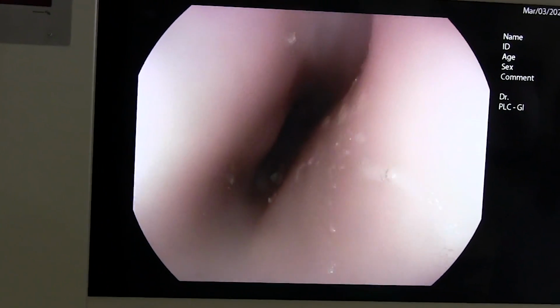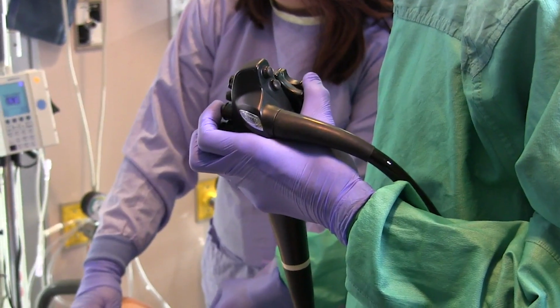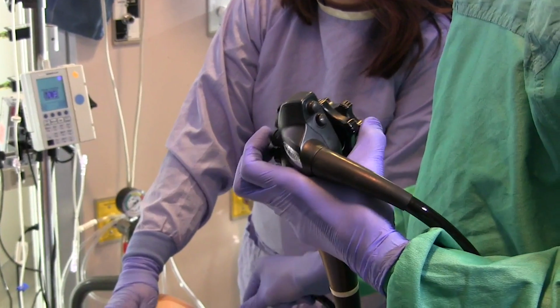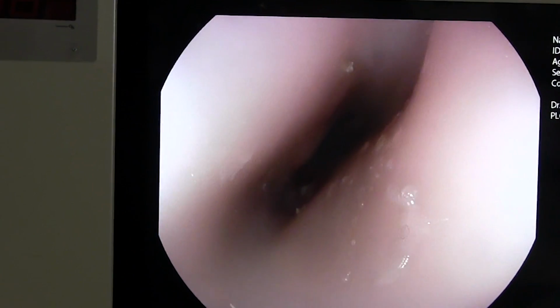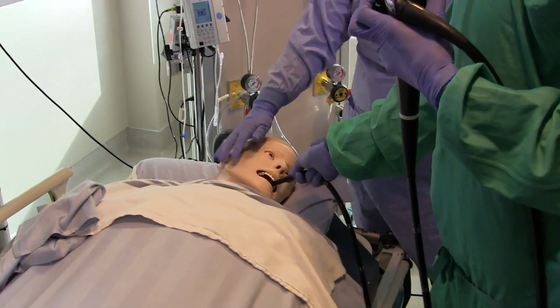And if there were a tumor in this area, then we could obviously visualize it well, and then we can insert instruments through the scope that will come out into our visual, where we're visualizing, and then we can operate with these instruments by manipulating the scope to cut around a tumor and underneath it and remove it in one piece. So from a patient, there's a lot of advantages.